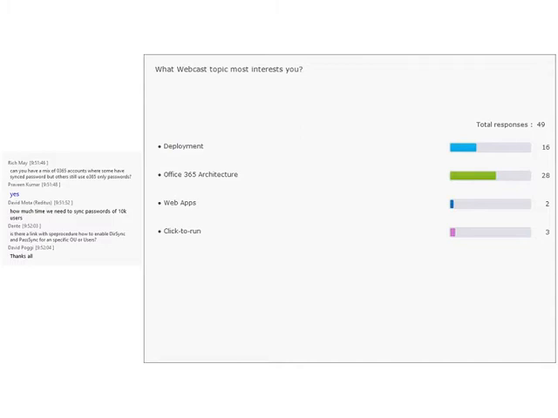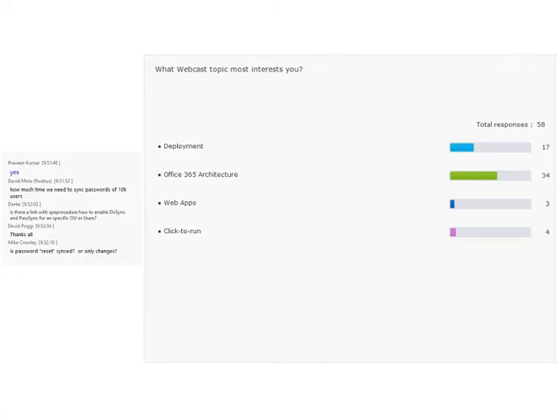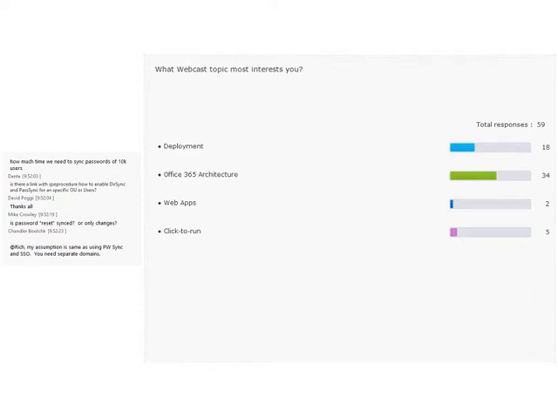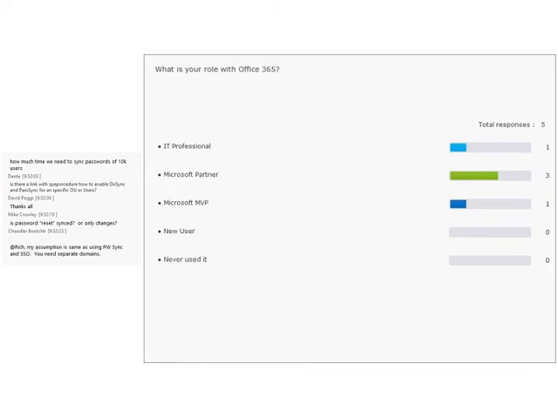So I have a question here. How do we implement DirSync and password sync after the fact? So if you have already implemented DirSync, you have a tenant, and you have been running for a while with separate credentials, the answer there, Errol, is basically you need to upgrade your DirSync installation. I'm assuming that the version of DirSync that you're running does not support password sync.